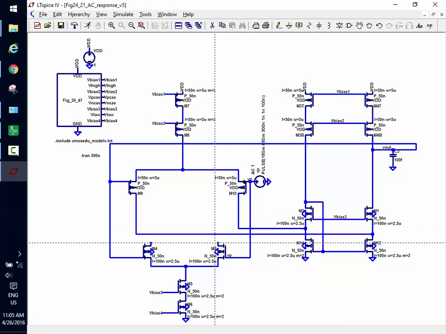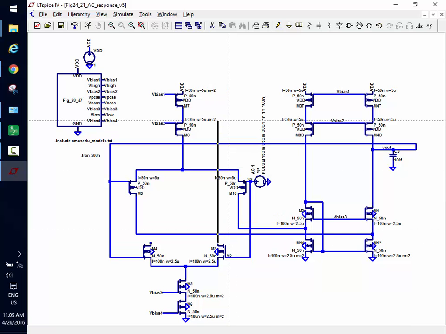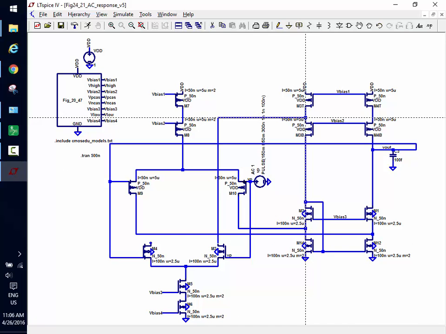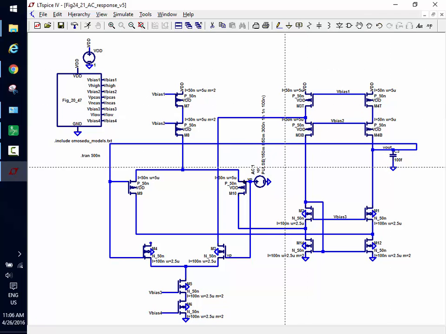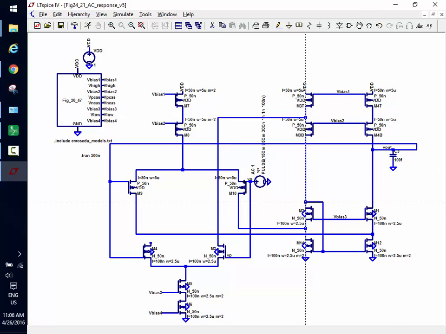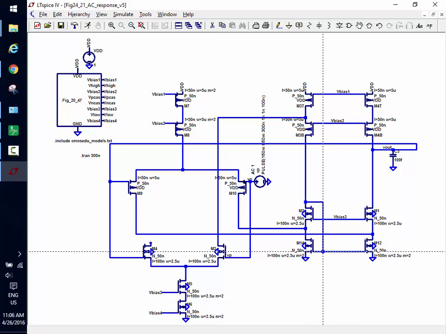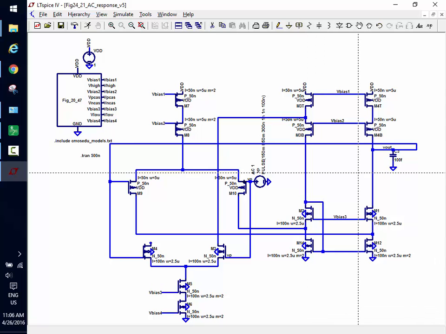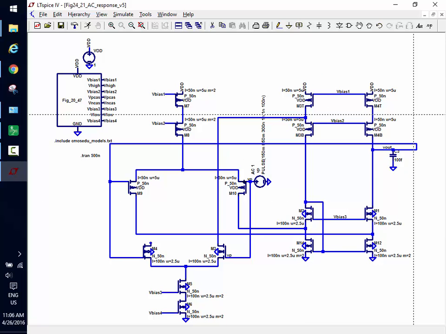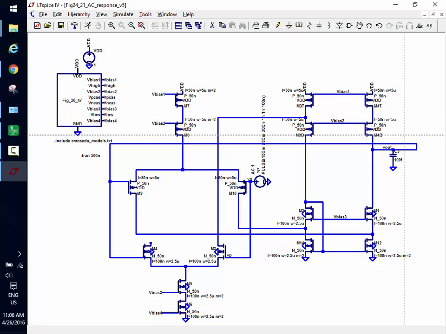So if I pull this up here and I go over, when I steal current from here, that means there's going to be less current flowing down here. This is going to shut off. When it shuts off, this is going to shut off and allow my output to go high. Does everybody agree with that?